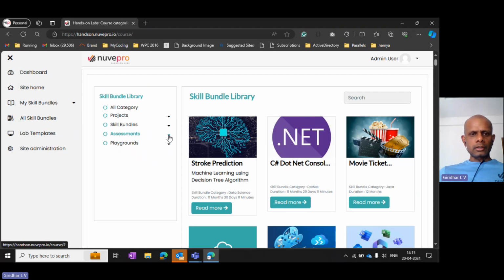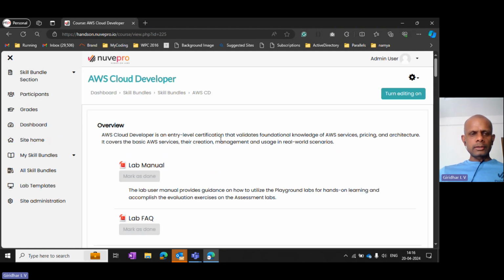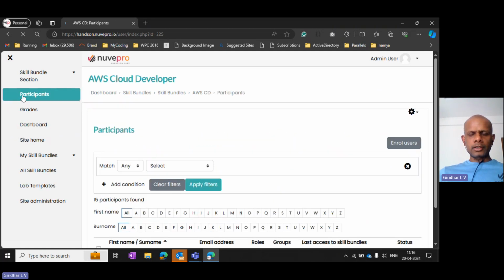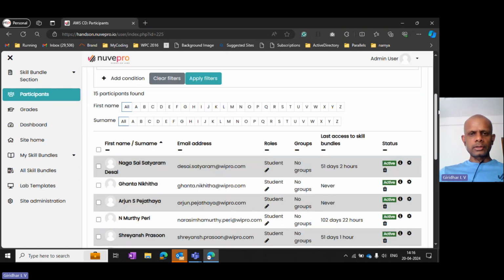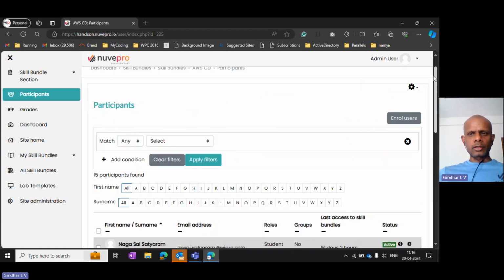So here, from an admin side, what actions can you do? You can view all the skill bundles. Let's take one of them, which is an AWS Cloud Developer. As an admin, you have the rights to enroll and unenroll users. Here you will see that a lot of users have been enrolled. The list of users can be uploaded to the platform through a CSV file if you're going to be using our front end.